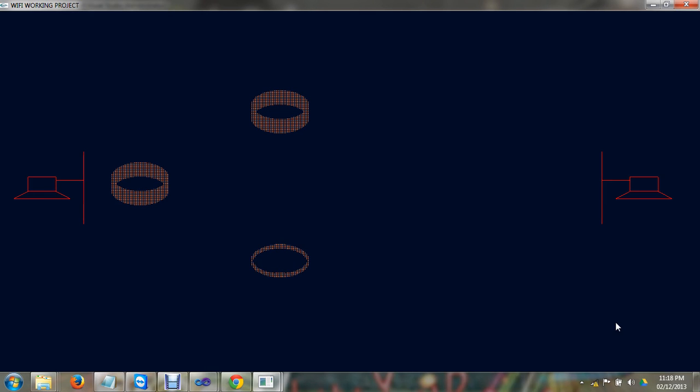As these are 2D objects, we have drawn them considering circles, that is, a cylinder.